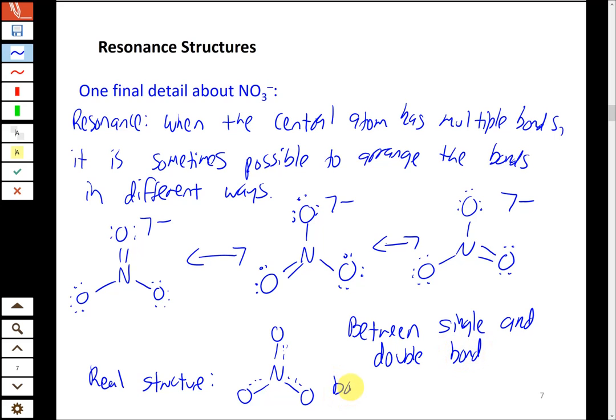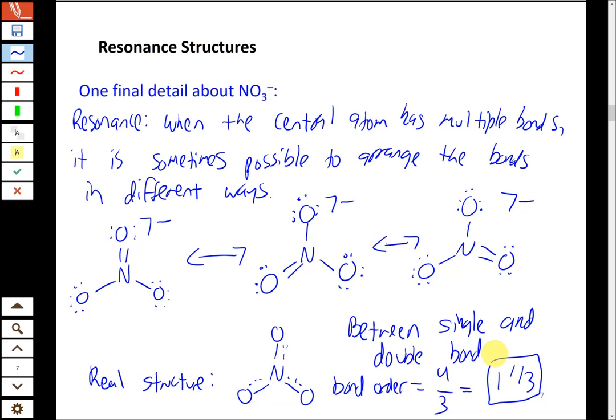So the bond order between nitrogen and oxygen would be, we have 4 shared pairs of electrons, and each of these resonance structures between nitrogen and oxygen is a total of 4 bonding pairs, 1, 2, 3, 4, 2 singles and 1 double. So in each of these there's 4 bonding pairs. There's 3 bonds that they're distributed over. So in reality, each of the bond orders is 1 1/3. So it's possible to have bond orders that are not whole numbers.